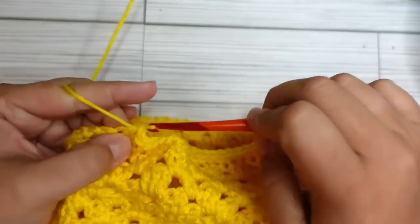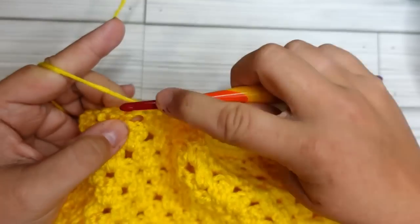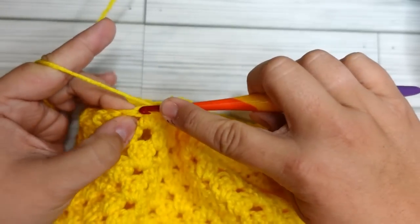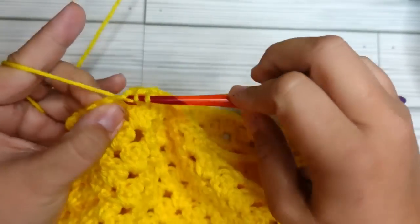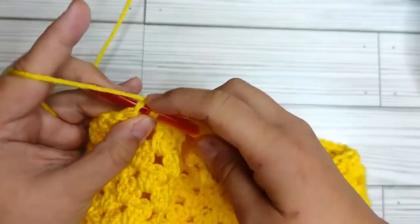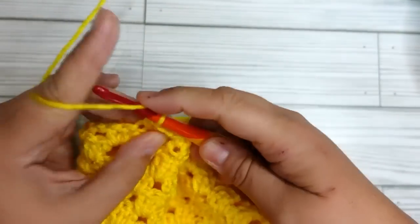And at this point, before you put on that bottom row, go out there and see if it fits on there well. See if you want to add a little extra length or frog back a row, or just make sure it fits. That's something you're going to want to do, is check it a couple of times and just make sure that it fits the way you want it to fit. If not, you frog it back and make it a little bit smaller or bigger or whatever you need it to be. Or you could add a row or take a row off.